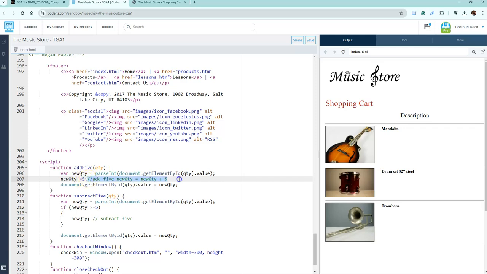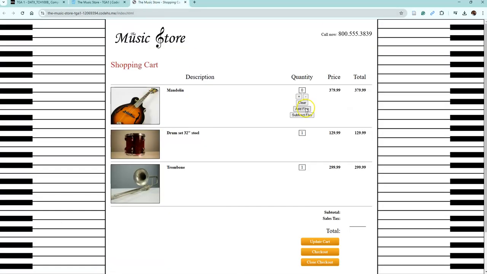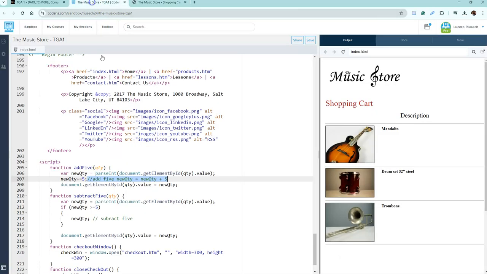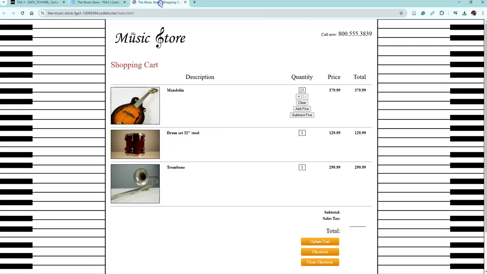Notice that this is in green, meaning that it's in a comment. So if you don't have those 2 slashes, don't put anything else there. Then you guys saw that my add 5 was working. Okay, there it is, it's working. So in my subtract 5, all I would do is the same thing. Minus equals 5. Okay, there's that. I'd come back over here.